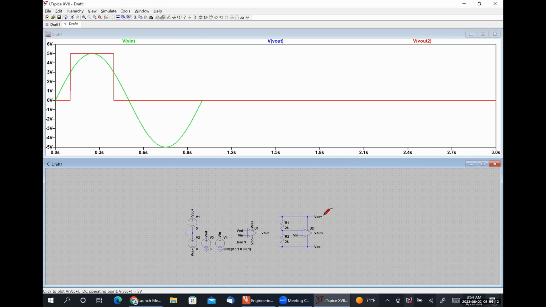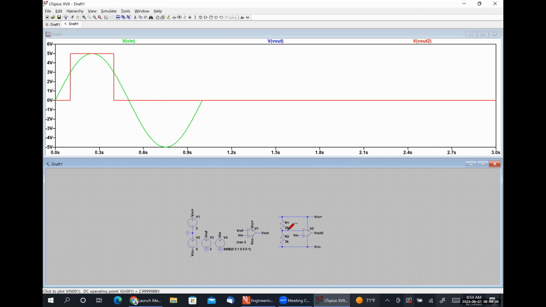So that 5 volts up here, this is ground, and we're using this resistive divider network in order to establish our reference voltage. So it's a little bit more complicated to set up, but it actually requires less equipment, which is generally speaking a good thing.